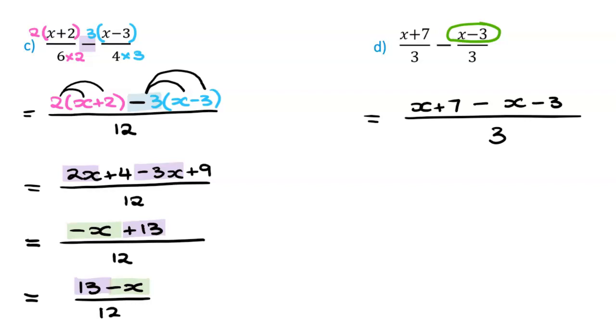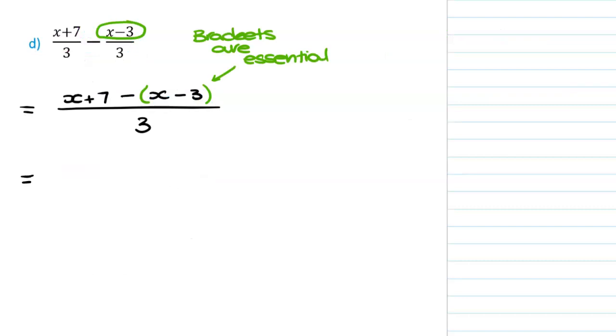What we're going to do is our really, really handy friend here, brackets. So brackets are essential. Sorry, I realized I fell off the screen. So brackets are essential here. That negative does not just interact with the x, it must also interact with that minus 3 on the end. So that means we're going to have just x plus 7 hanging out here. And what's going to happen with that second bracket? Well, it's like there's an invisible negative 1 that needs to be expanded out in this bracket.